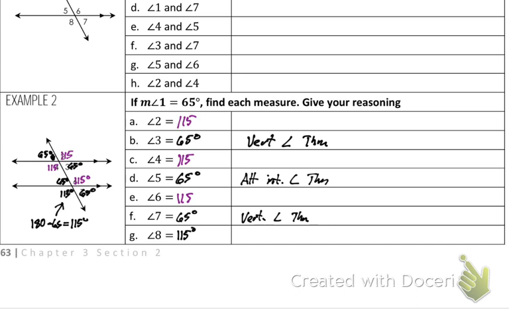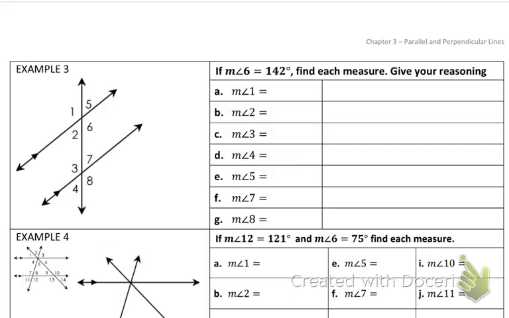Because you've been participating, I think you get what's going on. So we're doing this one. The difference is I give you a different angle. We still have our pairs. We should have said measure of angle 1. Hang on, let's go through this. I'm not going to put any of my reasons down. That's up for you, okay?